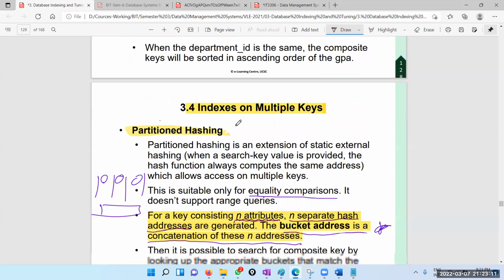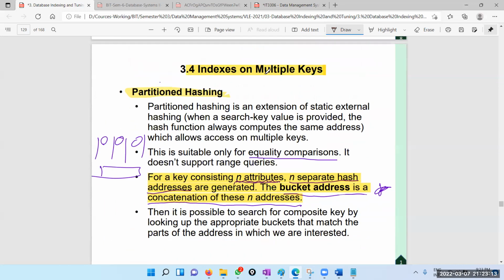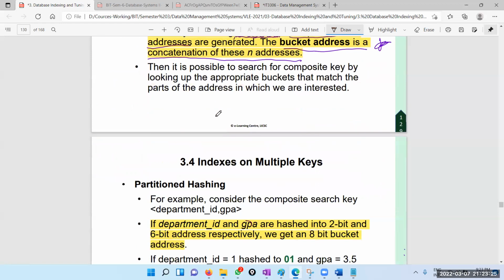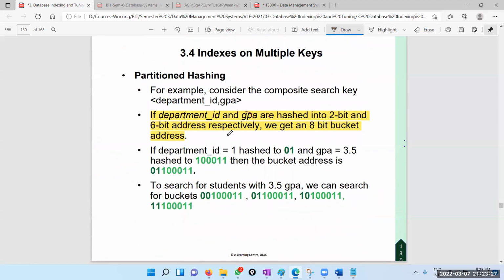Okay. Right. So there are some techniques for multiple keys. No calculation, just simple theory. One is partition hashing. Partition hashing means, say we can give something like codes. Say department ID 1, say the hash value is 0 1.